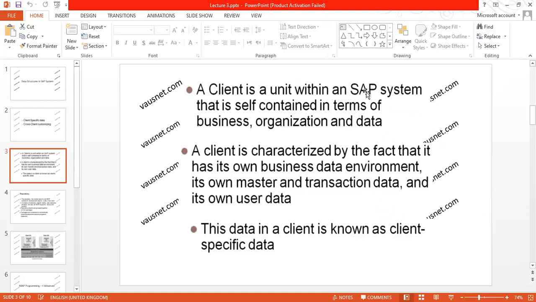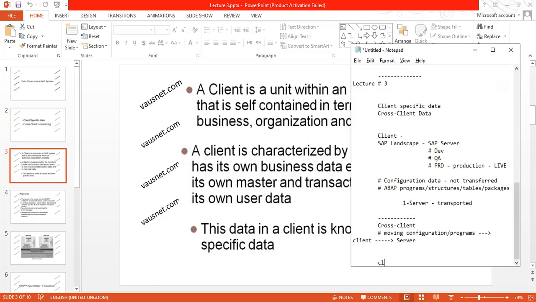So a client is a unit within SAP that is self-contained in terms of business, organization, and data. So a client has its own business data environment, master and transactional data, and user data. Okay. So in a client, what can we have?